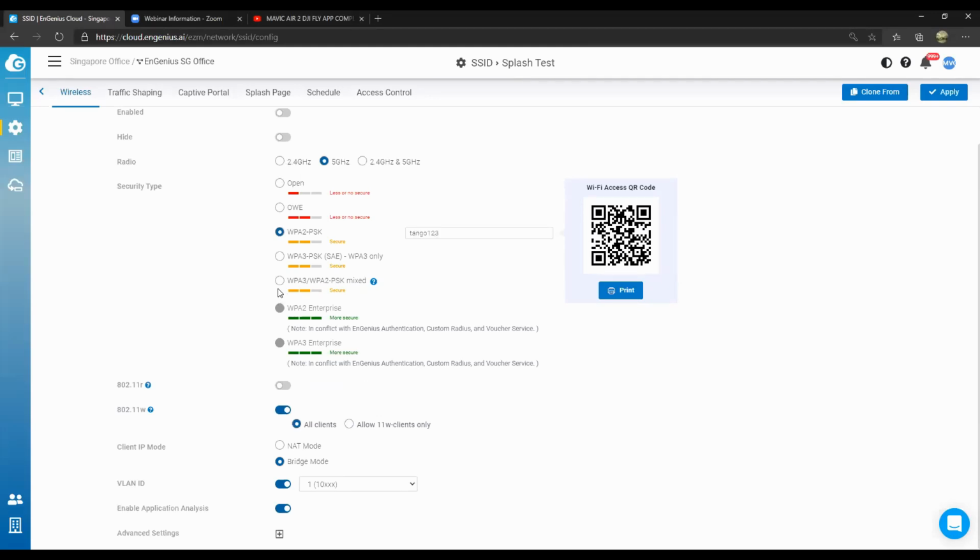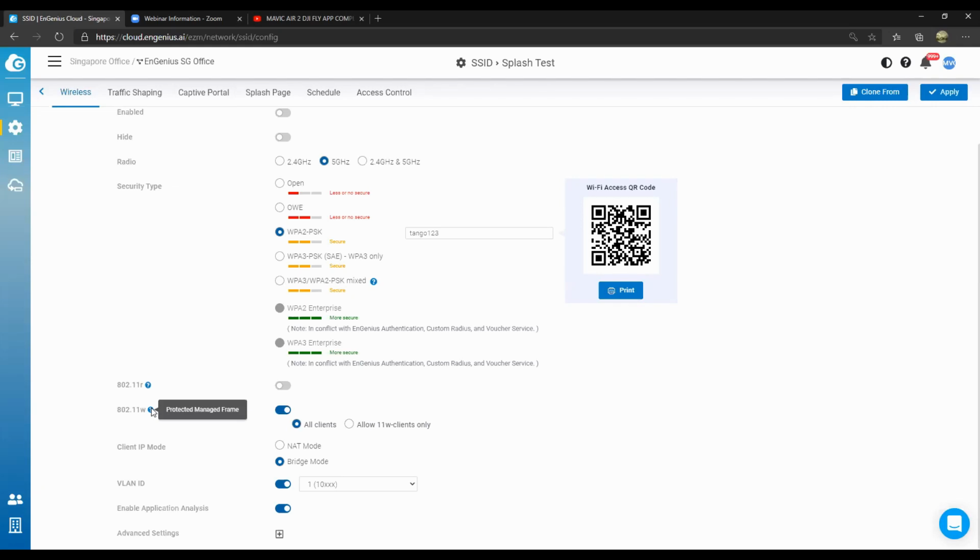So on the cloud, we have this feature that we call 802.11w. It's a standard feature on IEEE. What it does is it protects management frames. So it tries to prevent, for example, some forms of DoS attacks on your client, and those that try to intercept handshakes between the client and access point.